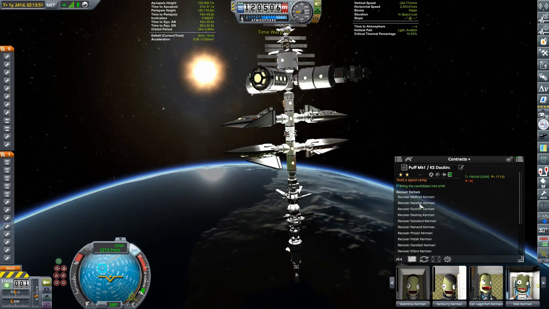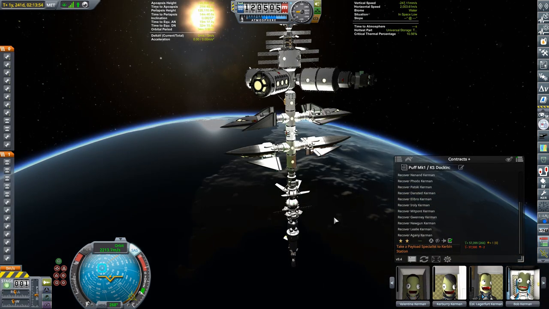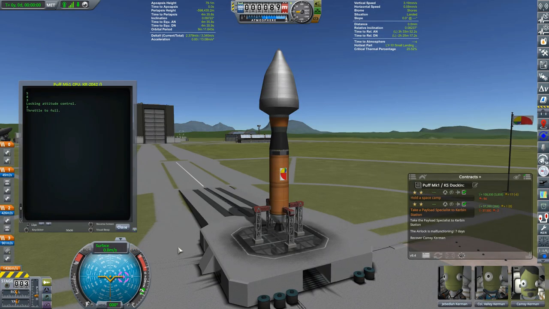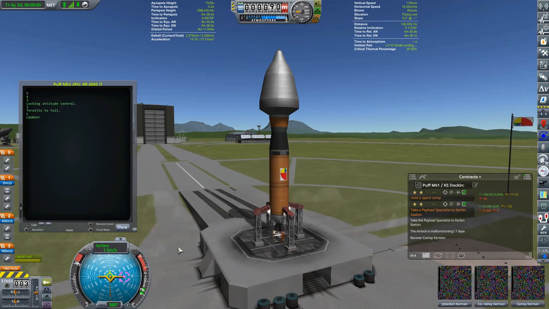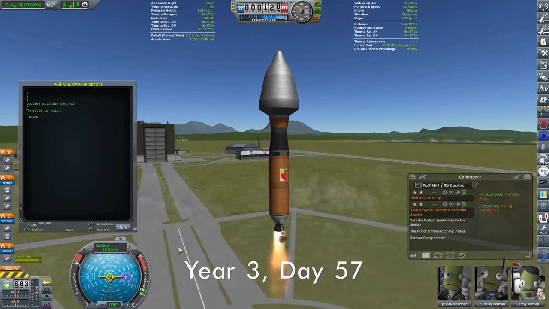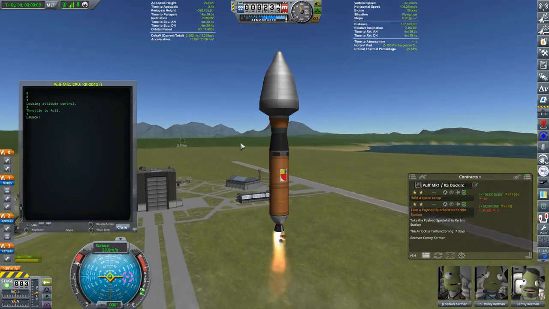Oh, we are done. Okay, so now what we need to do is to bring all of our tourists back. So let's get down to the Space Center, launch our first puff. All right, and here we go with flight number one. So this is the Puff Mark 1 with its brand new booster.